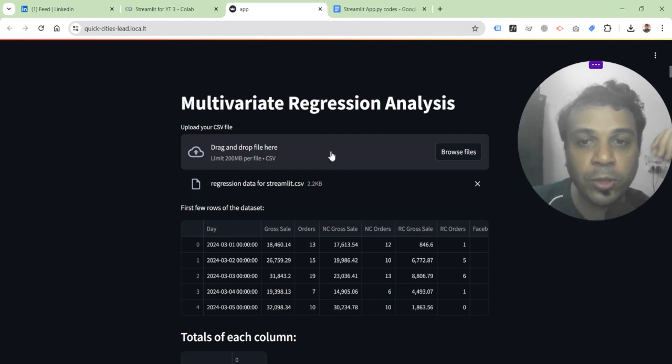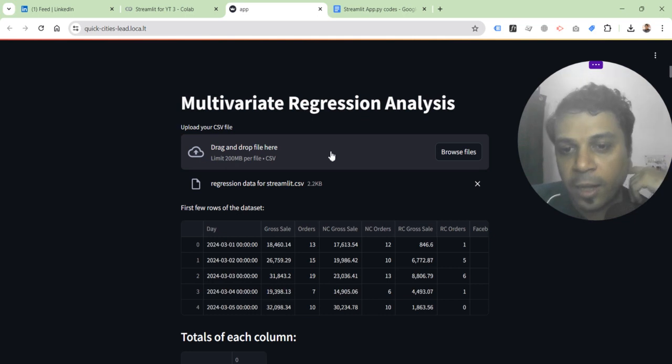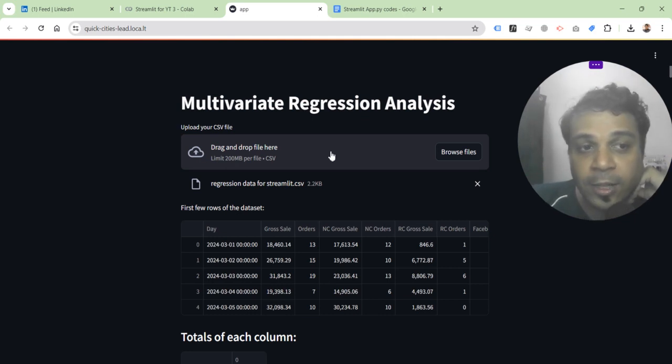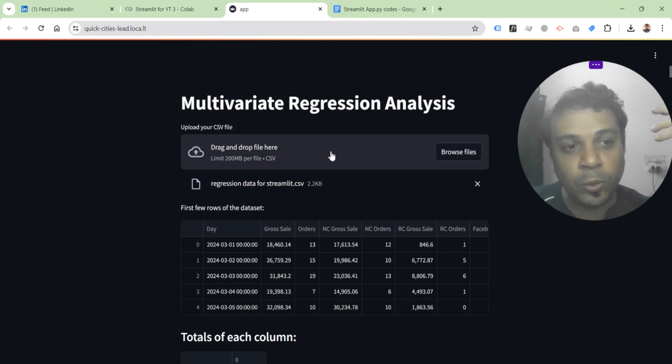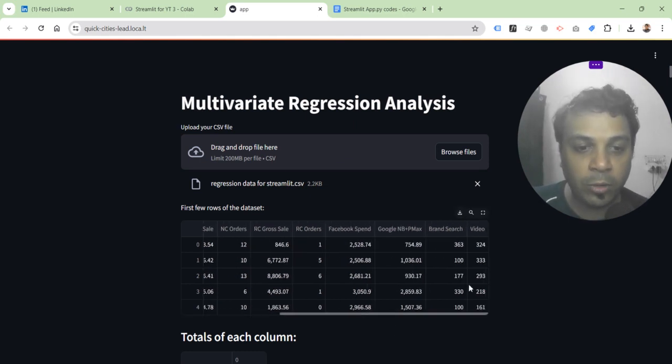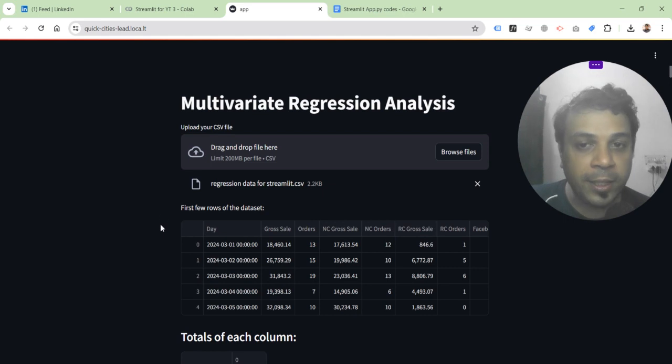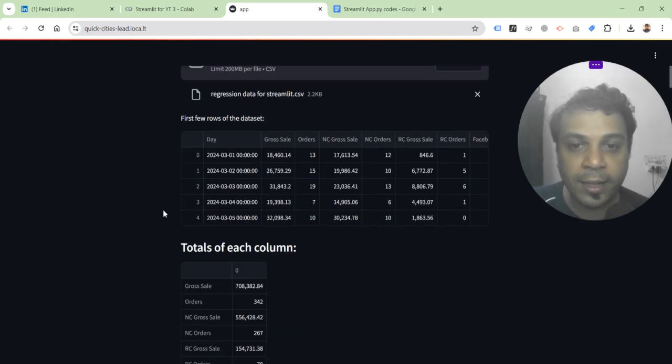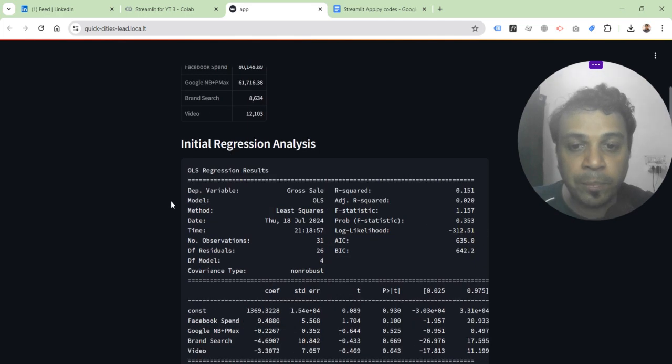That's why I've done this: you have an option of carrying on with this analysis. There's going to be a lot that can be done here. It's not like this is the final approach. MMMs can be very, very sophisticated. You might have to go back and rework the data set, look at whether scaling is required, because they might not all be to scale. As you can see here, the scales are possibly different, so you might have to normalize or scale the data. You might also have to look at things like heteroscedasticity and check for multicollinearity.